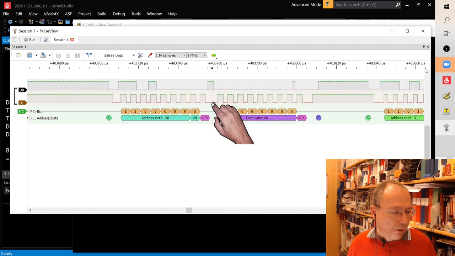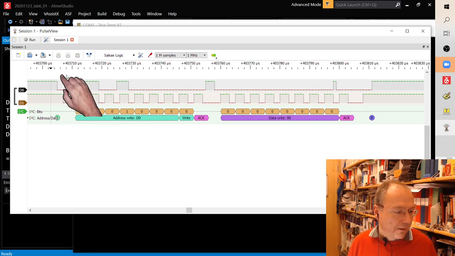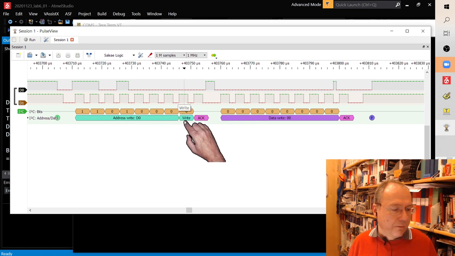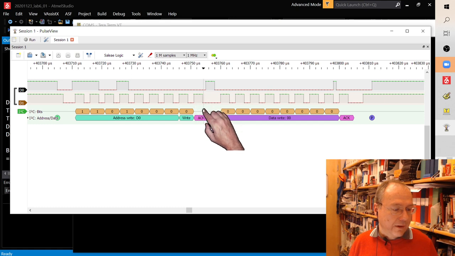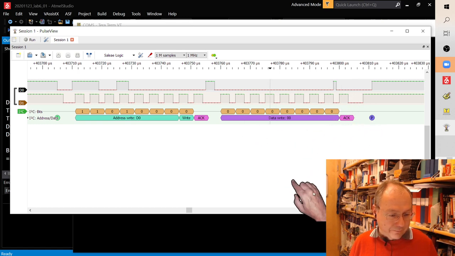Now, I hope you can see it, but you have a screen copy of it already in the lab description. Here you can see this part. This is our microcontroller sending out to the address D0 the command to write data. And then our clock chip says, okay, I'm here. I acknowledge that you want to talk to me. And this bit here, this 0, is actually from our clock chip. Then our microcontroller sends a group of 8 zeros. And again, our clock chip acknowledges, okay, I got your data. I know that you now want to start reading from register 0.